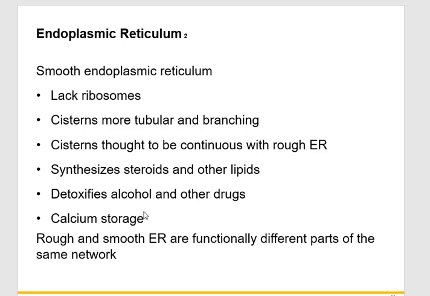Another thing you can do with your smooth endoplasmic reticulum is you're going to store calcium. So calcium is very important, and places where you use calcium constantly would be in your muscles. So we're actually going to call endoplasmic reticulum in your muscles sarcoplasmic reticulum, which confuses students. I mean, it's still endoplasmic reticulum, but because it happens to be in the muscle and it happens to be full of calcium, we rename it sarcoplasmic reticulum.